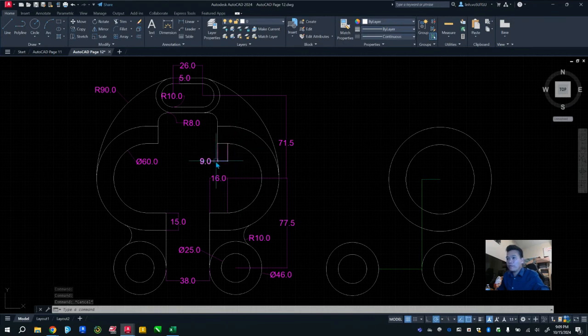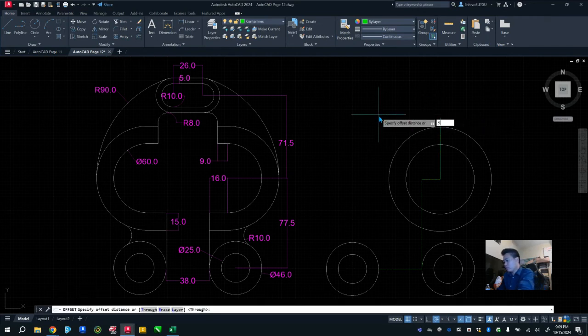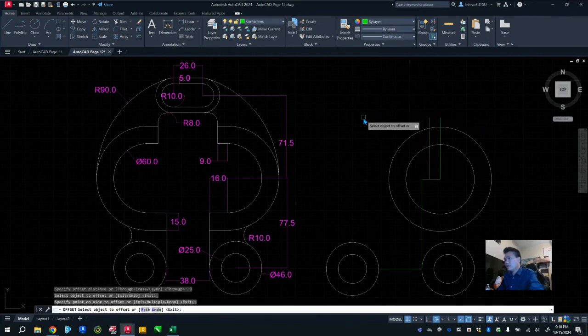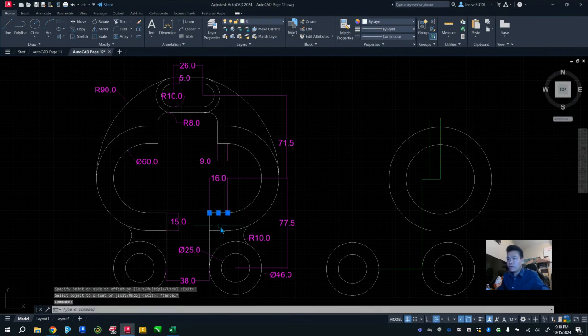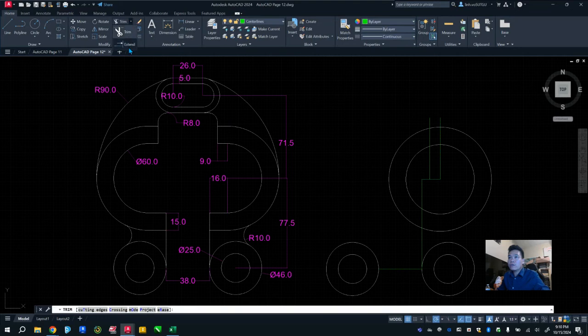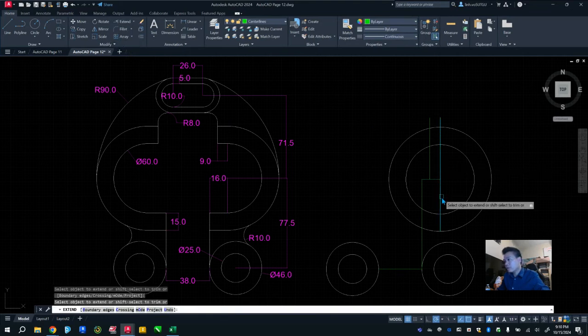Along that way, we can see that we have a 9 units right here. Seems like these are collinear, on the same line. So I'm also going to go back to my center lines here. I'm going to go about that much up, and I will offset it 9 units to the left right there. I'm going to look down here, and I see that I have this straight edge. I'm going to take that, and I can also extend it all the way there, okay?